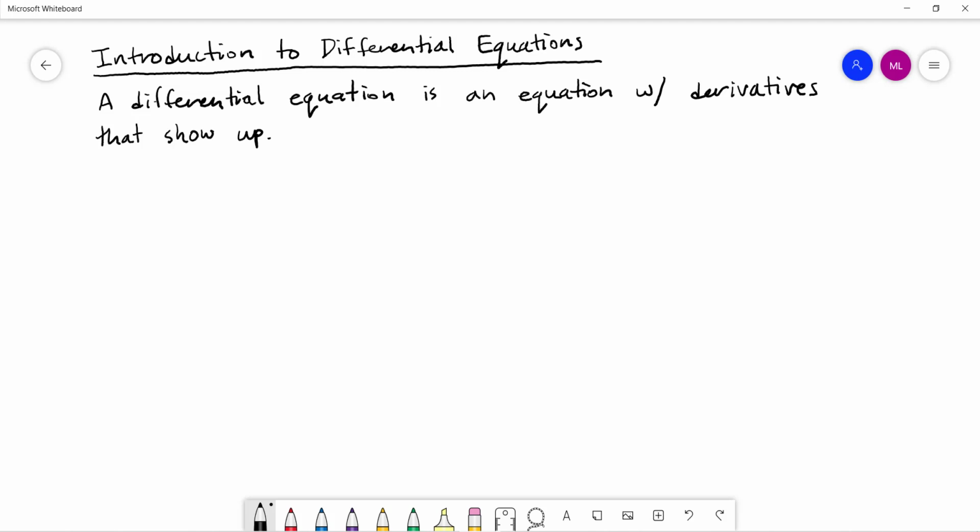But why do we care about differential equations to begin with? So why are these important? Why should we care? And the answer is that they're one of the most practical mathematical tools ever created. Because these equations involve derivatives, i.e. rates of change, differential equations can be used to model any physical process that involves change.